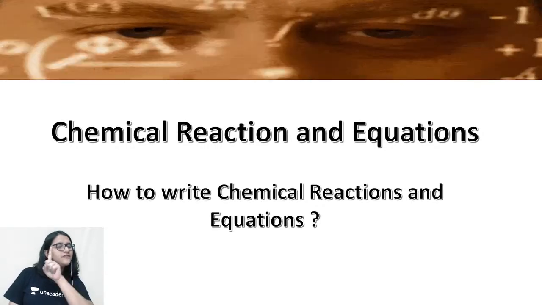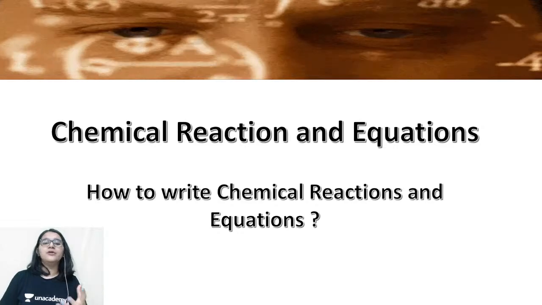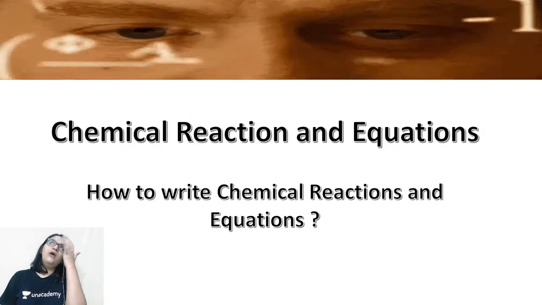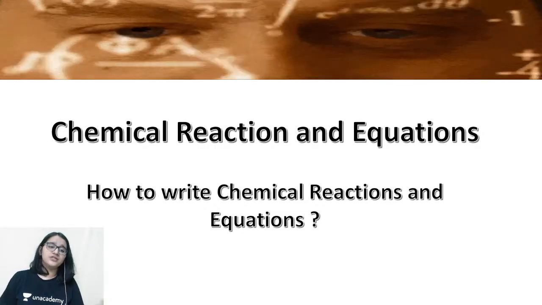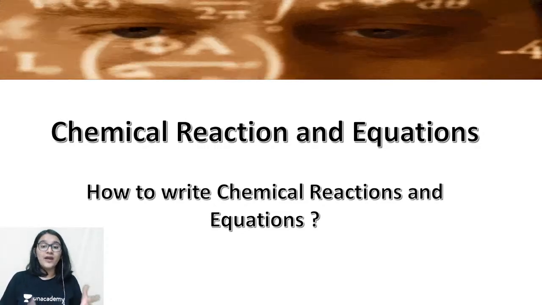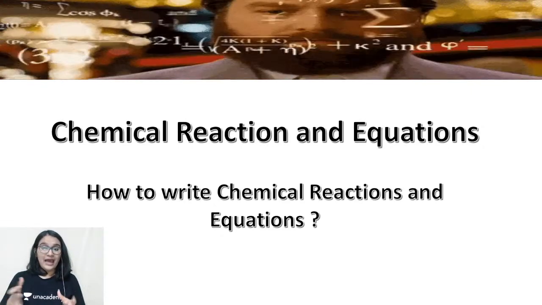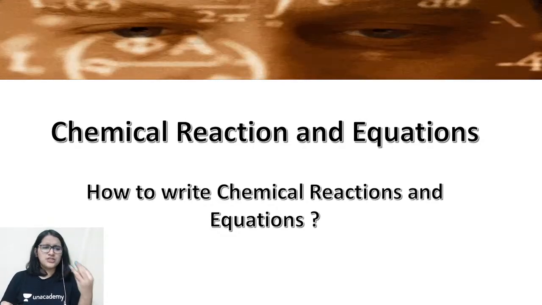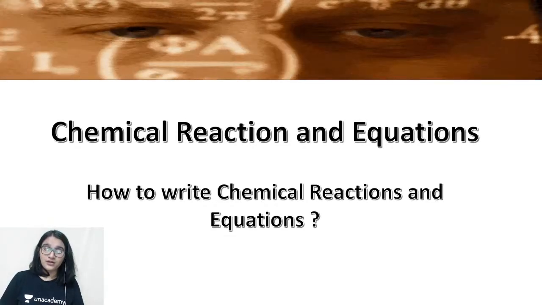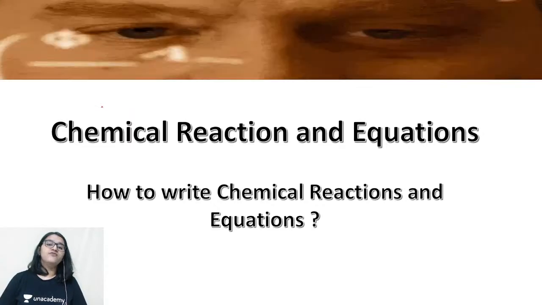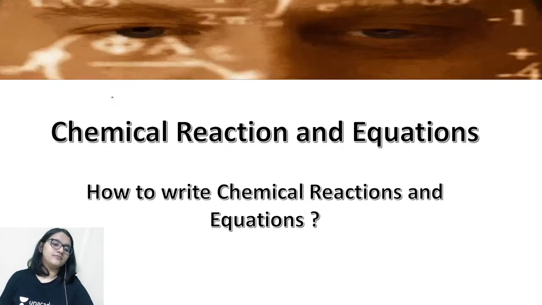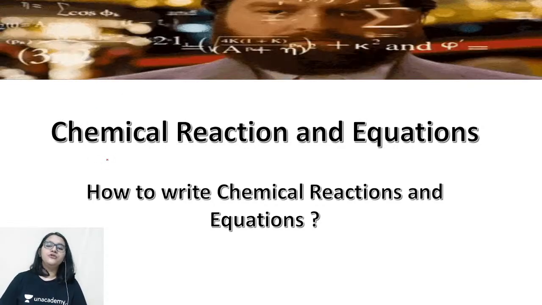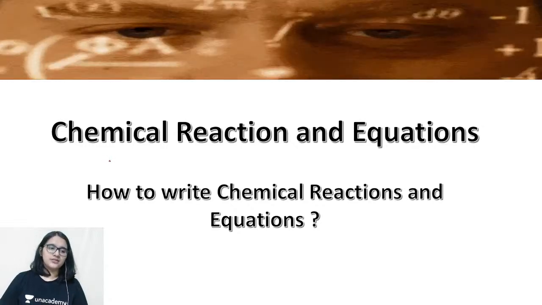Do you see the gif up there? As soon as we see the chemical reactions in this chapter, our reaction is exactly this. Oh no, how am I going to remember all of these reactions? How am I going to write these reactions? Do I need to write the phases, or the arrow, where it is, how big or small it should be? That is where we get confused. So today in this session, we'll be talking about how to write chemical reactions and equations. Okay?